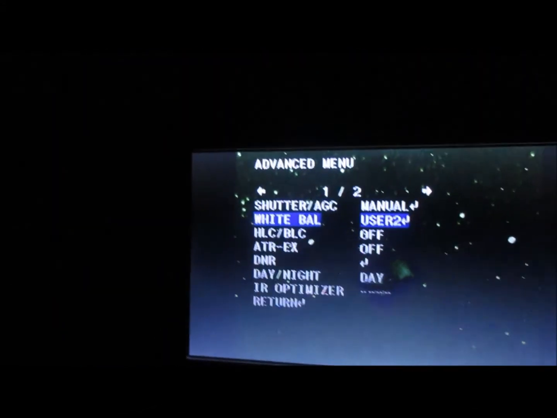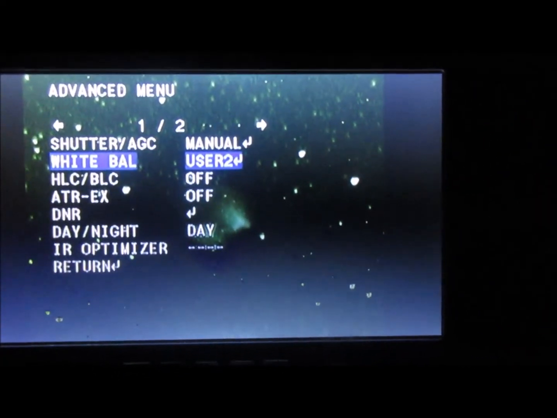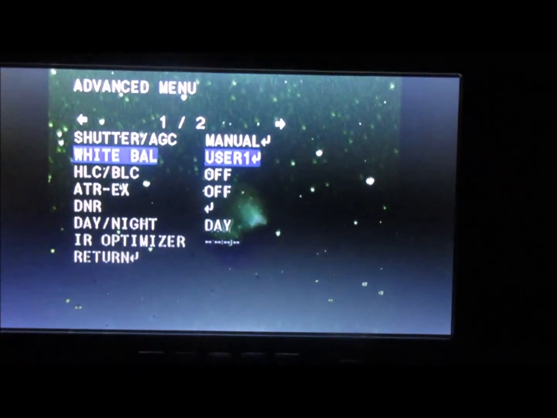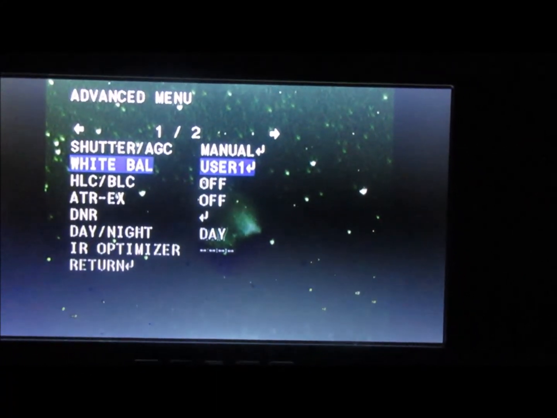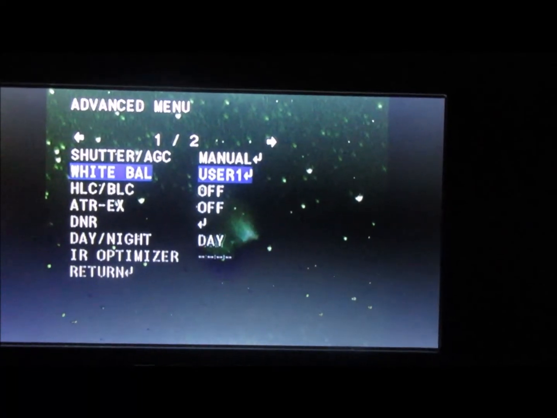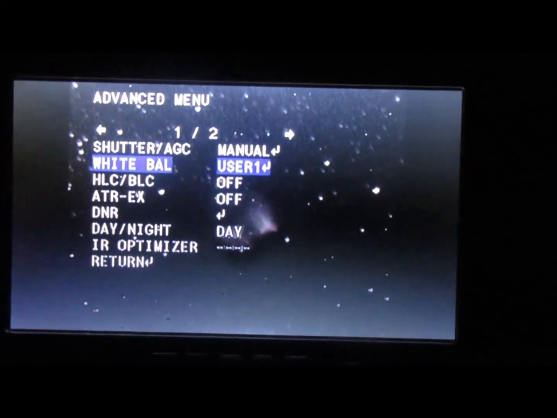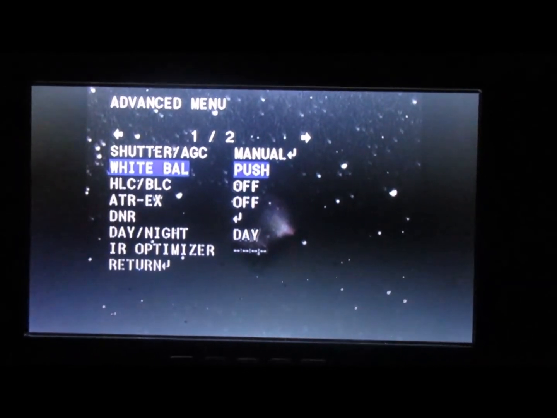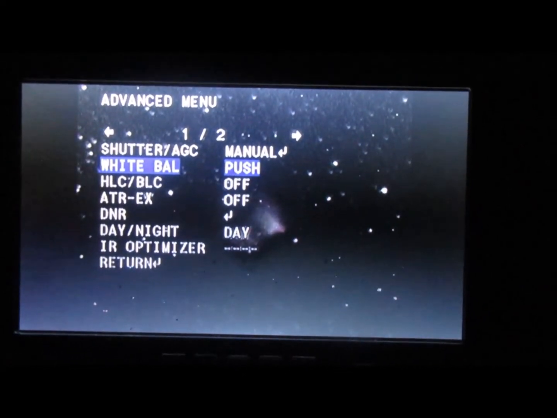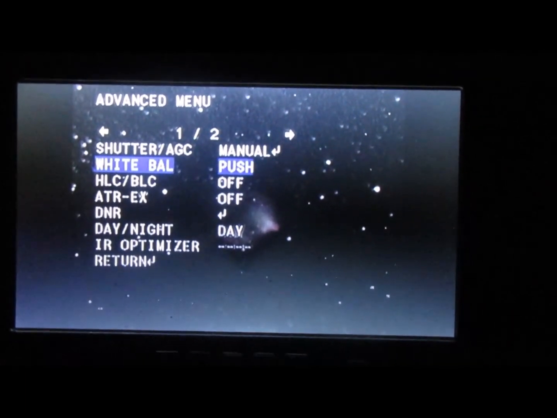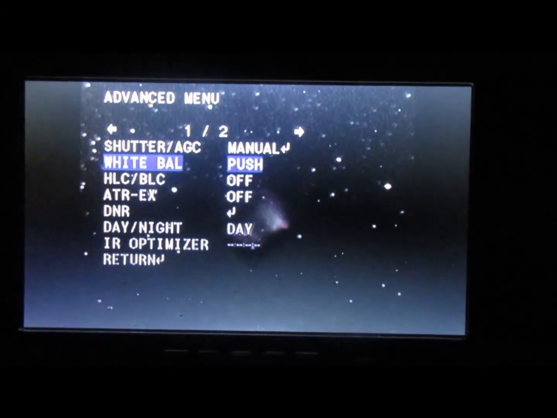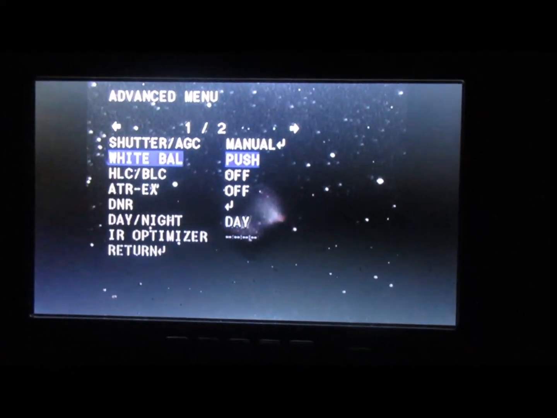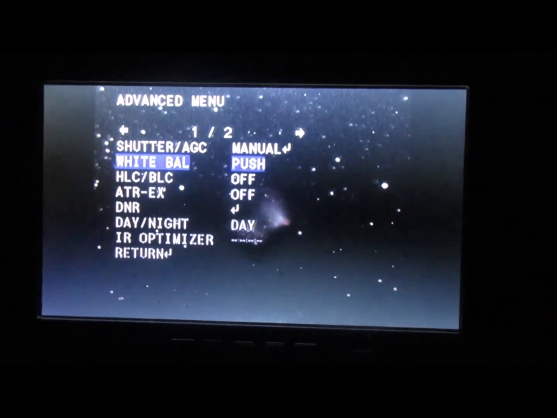I discovered by cycling through that I could change it to user 1. Give it a few seconds to see if that adjusts anything. Yep, went purple on us, didn't it? I can go to push. I think it's kind of more of a red there.